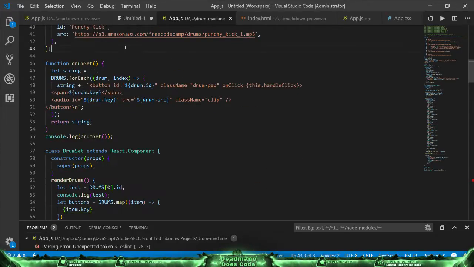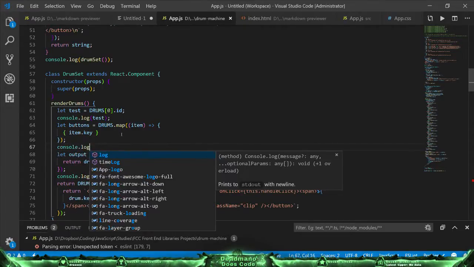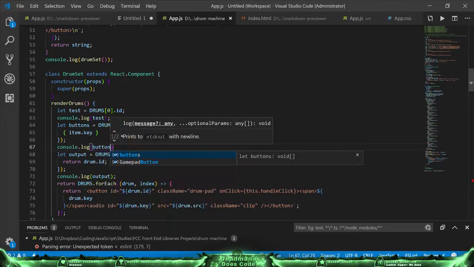What if I did item.key? And then console.log buttons.